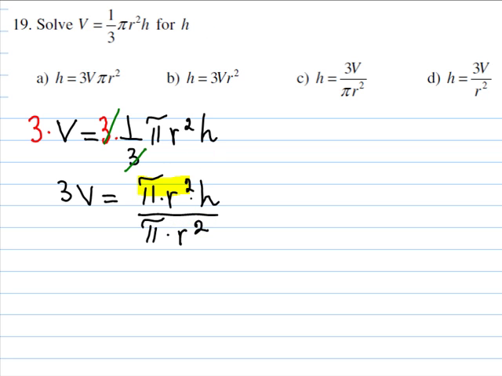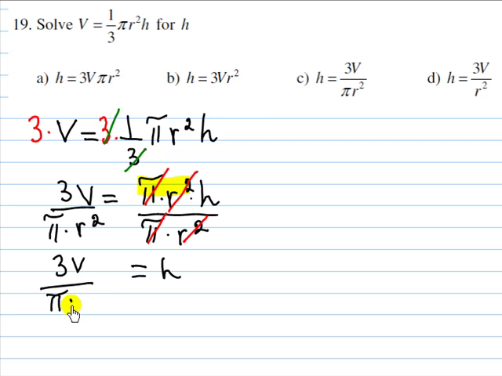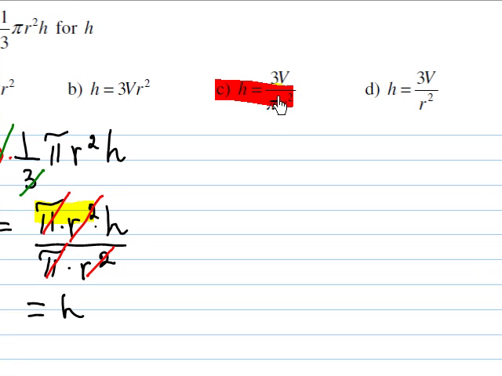Why am I doing that? Why do I have to do it on both sides? Because you cannot do that on one side. Whatever we do on one side of the equation, we have to do the same thing on the other side. Why? Because then we can cancel the pi, and then r squared, and h will stay alone, and that's what we wanted. So we are going to have h equals 3V over pi r squared, and that's the answer because we isolated the h, we solved for h, and looking at the options, that's option C.